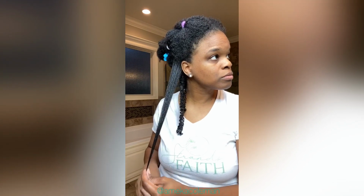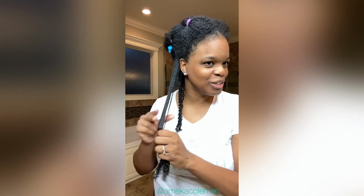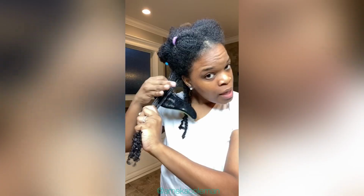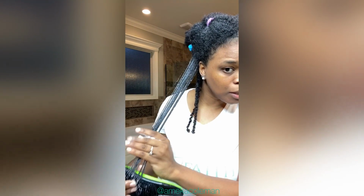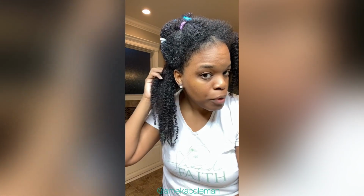super holdy like a gel, if that makes sense. And the brush just kind of helps to further define the hair, like it makes it clump. Okay, so now this first section is complete, and as you can see, you can kind of see what I mean when I say it doesn't give super hold.